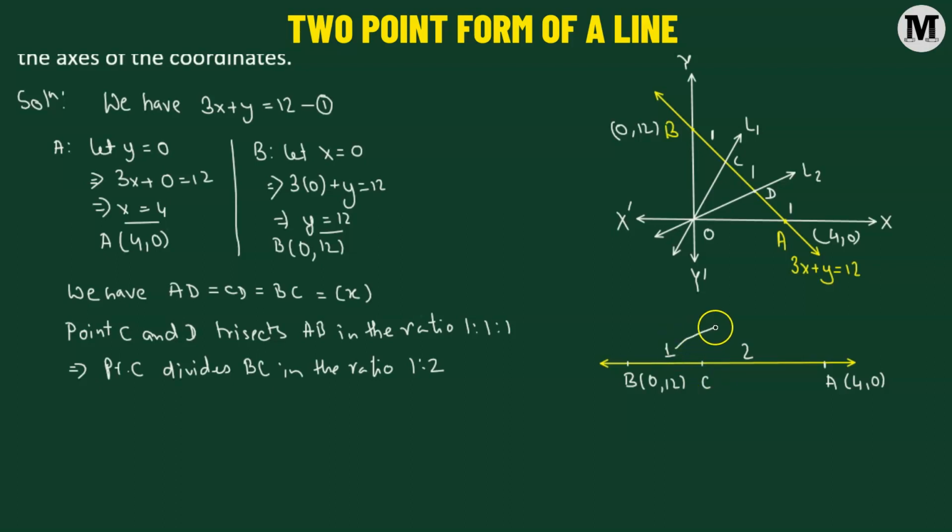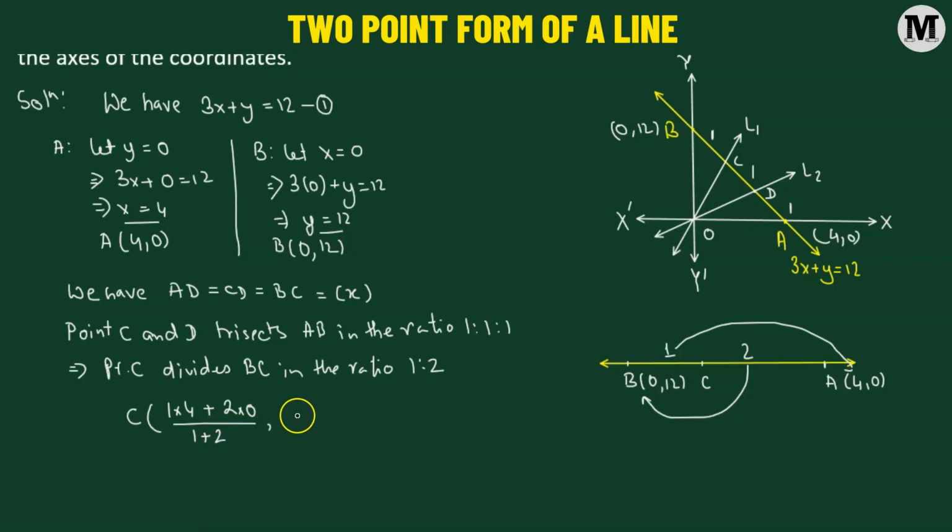All you have to do is take 1 and multiply it with A, and 2 will get multiplied with B, meaning that to find out the x coordinate, we'll take 1 and multiply it to the x component of A. That's 1 multiplied by 4, added to 2 times the x component of B, that's 2 times 0, divided by the sum of the ratios, so here we have 1 added to 2.